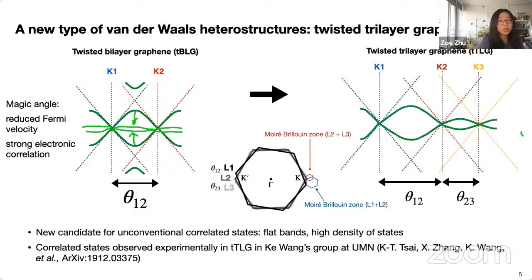And of course, the picture is largely the same if you have a third layer, but now the interaction can happen at both pairs of the Dirac cones. For example, if we consider the interaction of Dirac cones between layer 2 and layer 3, it can be affected by the presence of the third layer, which is layer 1. So effectively, we have to consider both of them. But because of the additional tuning knob, this makes the system more interesting, and it gives an additional degree of freedom to control the presence of the correlated states as well as the density of states flattening.